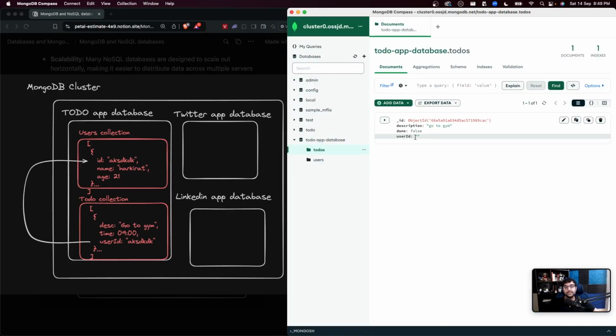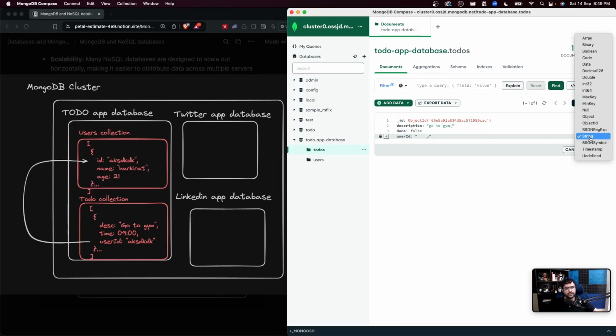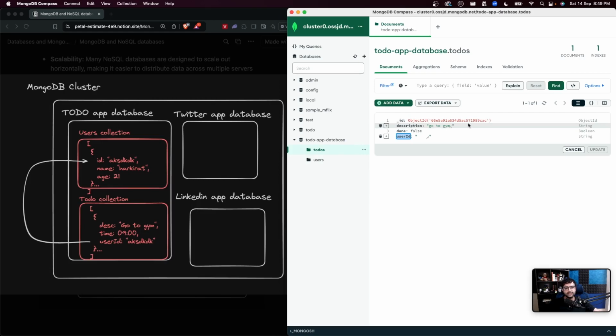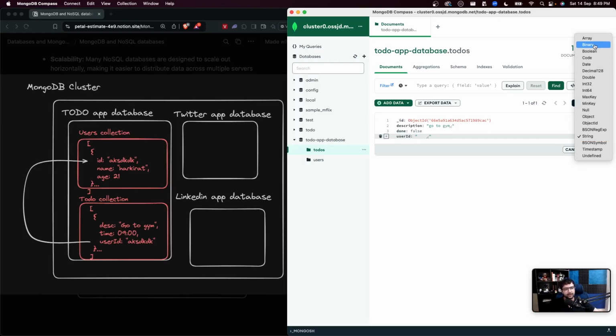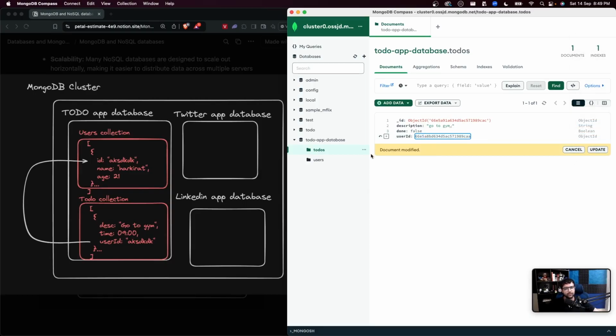Now the user ID, of course, is incorrect. What is the other user's ID that I created? That user's ID was 665E whatever. So I'm going to copy this, go back over here and replace user ID with an object ID. What is the type of this user ID? It isn't a string. The user ID isn't a string. What is this to-do ID? It is not a string. It is a new type called the object ID. Similarly over here, the type is not a string, not an array, not a binary, but an object ID, and the value inside is this. So I just copied the user ID from here, pasted it over here.